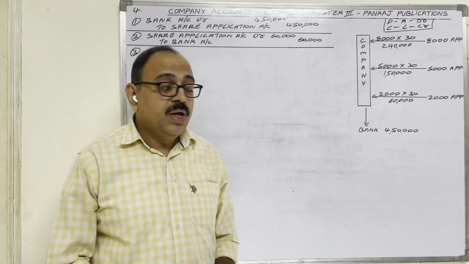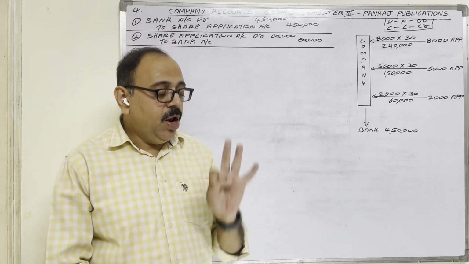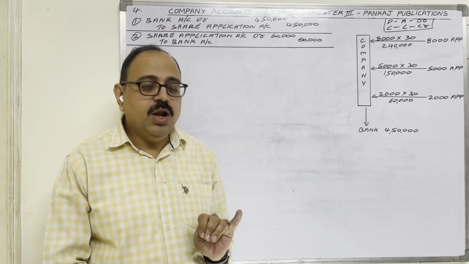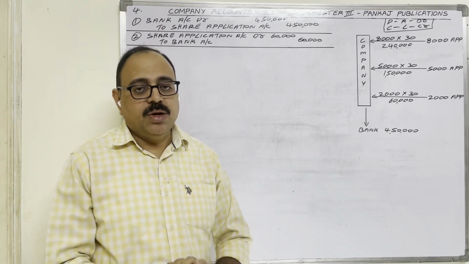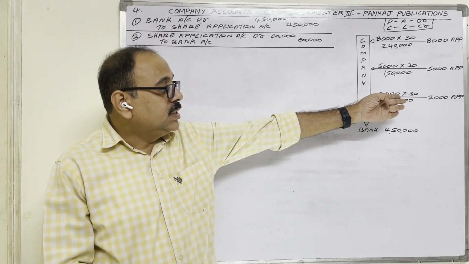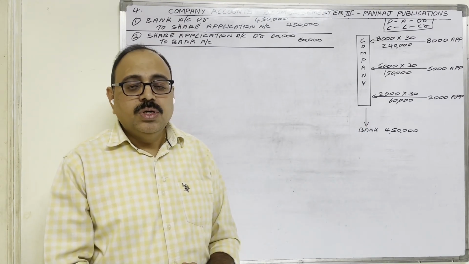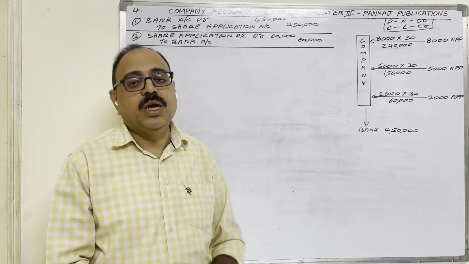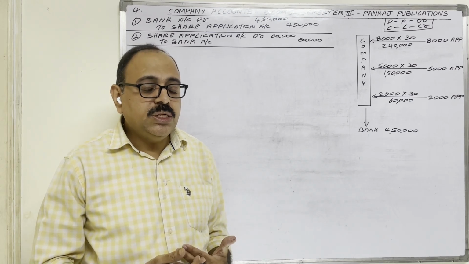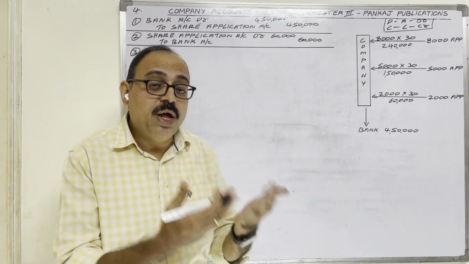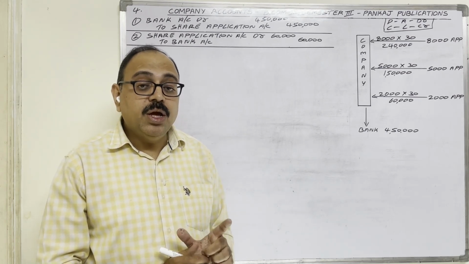Third entry is for transferring application money to the capital account. This application money, allotment money, first call money, final call money, finally all these amounts we have to transfer to the share capital account. Because from applicants, the company is collecting share capital only, no? That 10 lakh rupees is capital only, no? So share capital is also a liability. Because from applicants, the company is collecting this 10 lakh rupees. In future, the company should return this money to them. Liability shows a credit balance, no? Means share capital account should be credited.